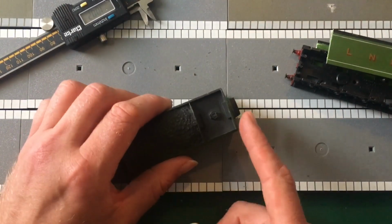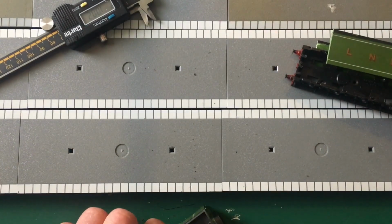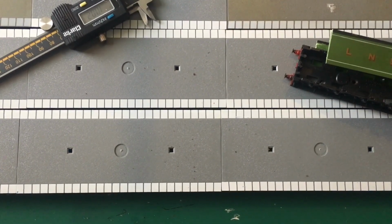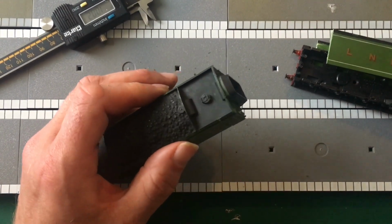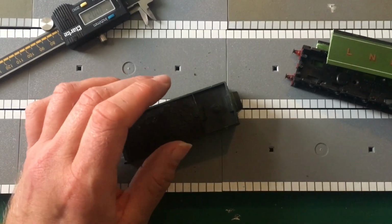Now what I need to do is cut across. The first thing I'm going to have to do is mark on the tender sides at the top exactly where that is, and you can just see I've put a notch in both sides. And there's no easy way of saying this, but it's going to be the same process.